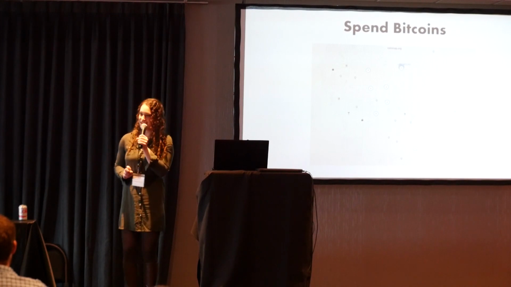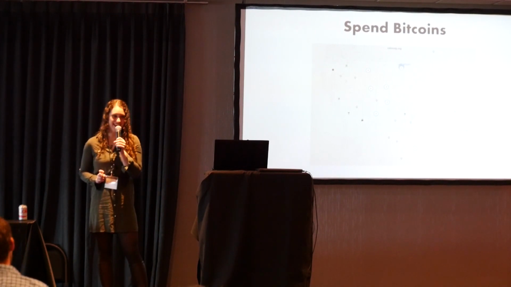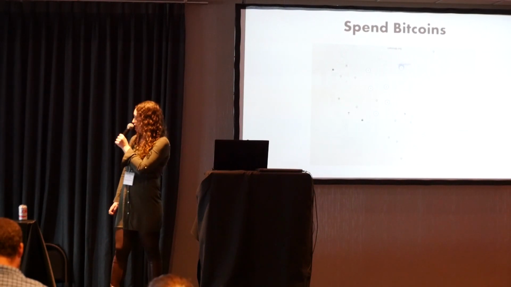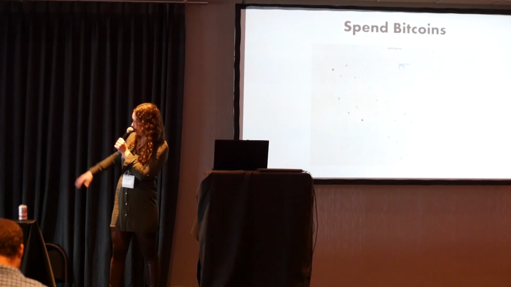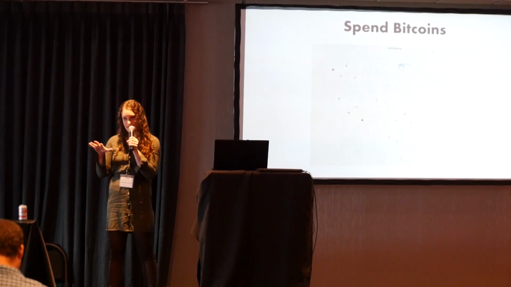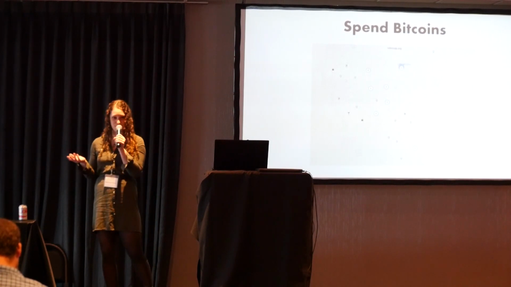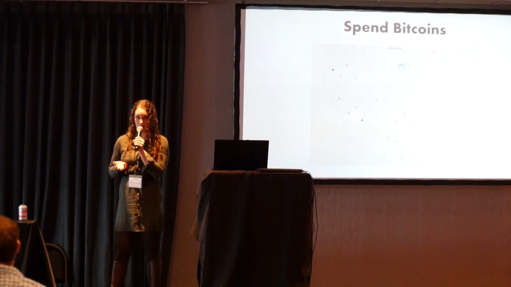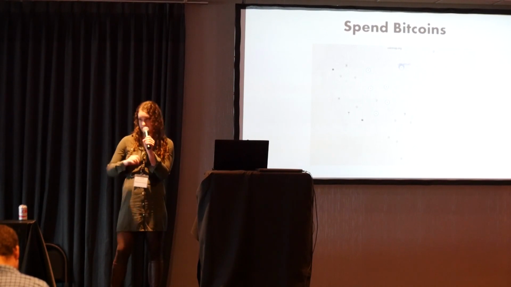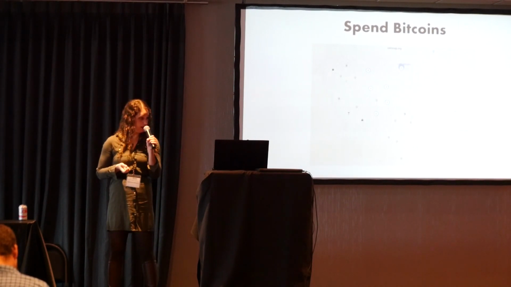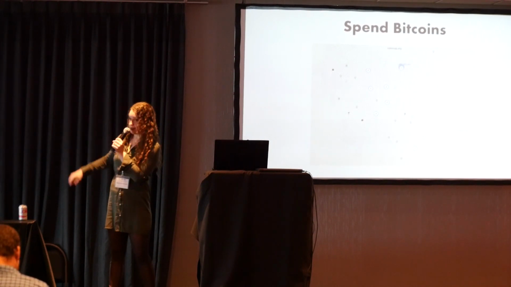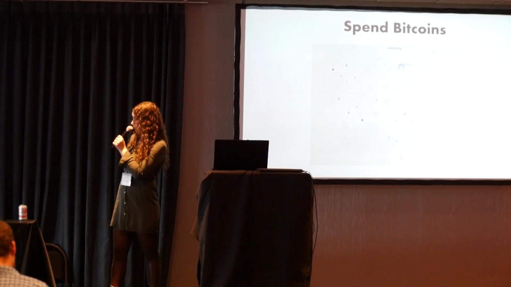Where do you spend Bitcoins, right? Like I said, most people don't really need help with this. They'll figure out how to spend the money once they have it, right? I have that problem. But you can spend Bitcoins at almost unlimited places. This looks a little washed out here on the screen, but I took a screenshot from coinmap.org, a website that lists basically all the physical businesses around the world that accept Bitcoins. You can zoom in on your GPS location and see all the businesses around that accept Bitcoin. And here I just took a shot of Las Vegas, and they've got places, including this casino right here, where you can pay with Bitcoin.